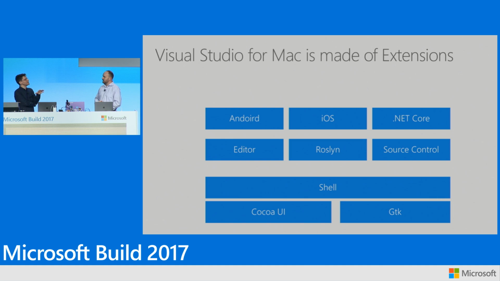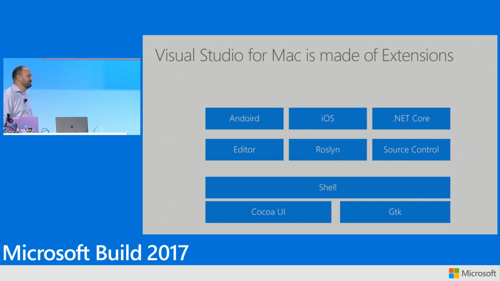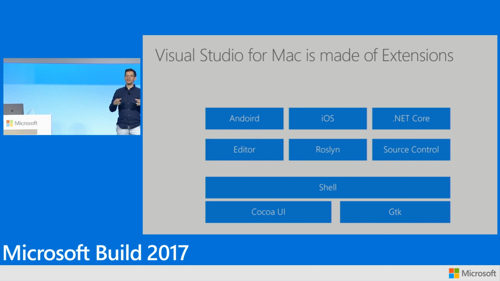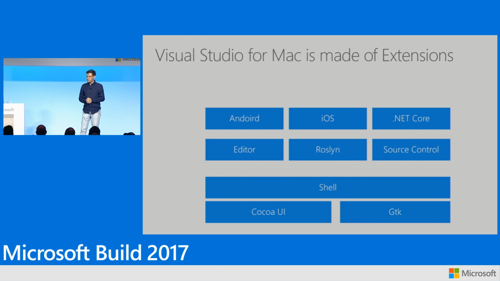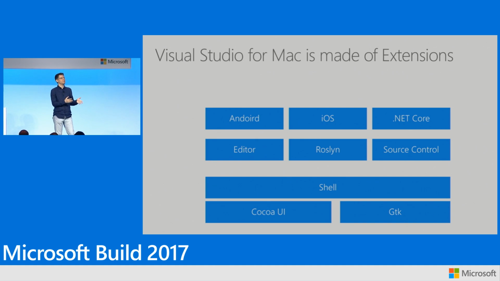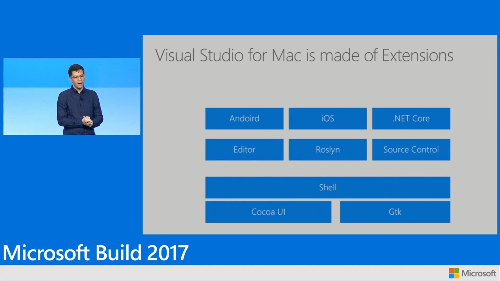Now, I put together this slide this morning, and that's why you can see this beautiful design. That's why I'm on engineering and not on the design team. But I wanted to draw attention to a couple of things here. The core of Visual Studio for Mac is a shell. It's a shell application that is designed to load extensions. So one thing that people don't actually know is that the editing capabilities, the project system, everything you see on the screen, it's actually an extension. It's not in the core. So we have a very simple core, and everything is a plugin, right? I didn't put everything, but this is some of the things that we have in there.